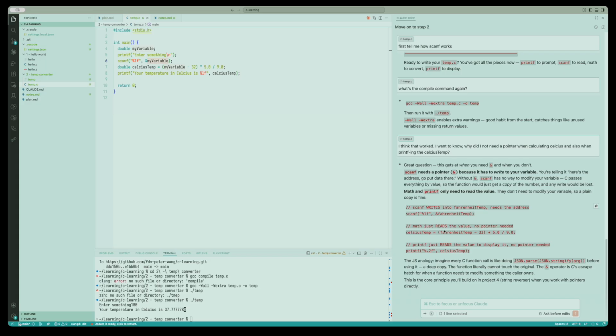So basically, when it's running this line, my variable here, it's not actually accessing it, it's creating a copy of whatever this is. The JS analogy, imagine every C function call is like doing a deep copy before using it.